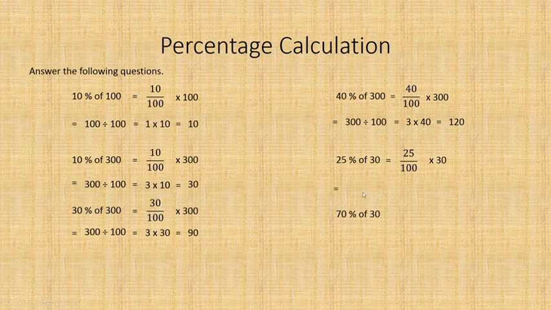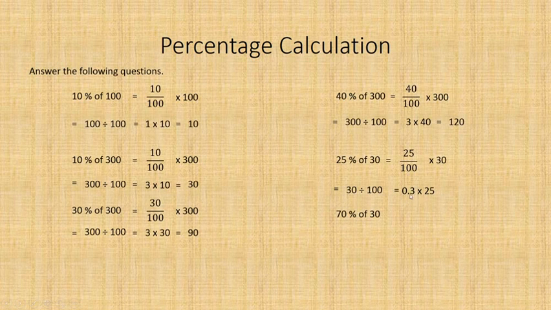When you divide 30 by 100, you're just moving the decimal point 2 steps, so if I move it from here, it's 1, 2, so it's going to be equal to 0.3. And this 0.3 I'll multiply by 25. This is the new thing that I'm talking about. It's not new. You understand how to multiply decimals.